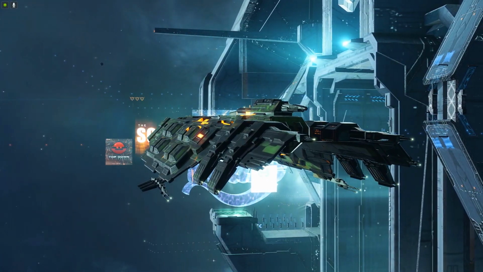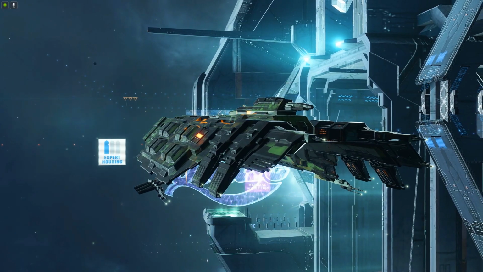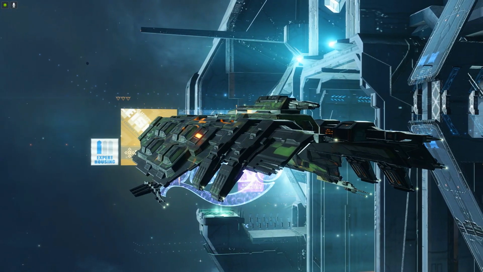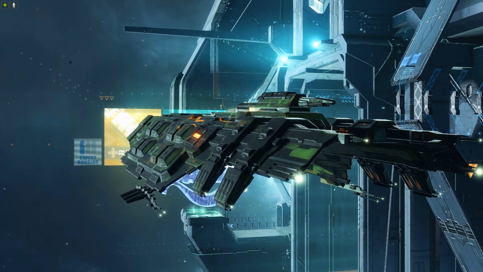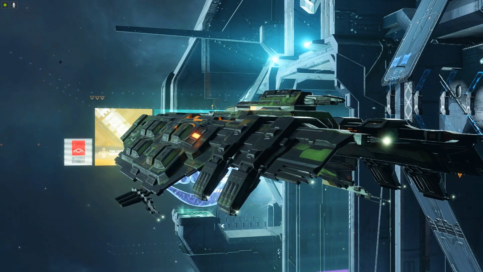Today we're going to be taking a look at the mighty Drake. Yes, the classic workhorse of EVE Online, the level 4 mission runner of all the new bros, passive tank galore, right? So a bit of a backstory about this video.